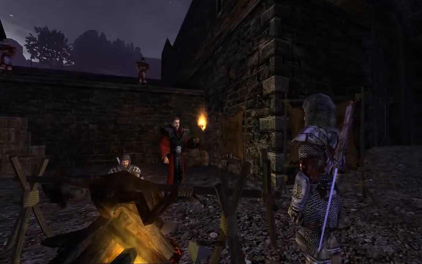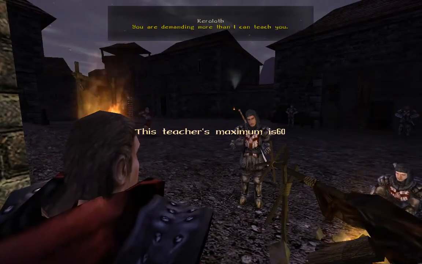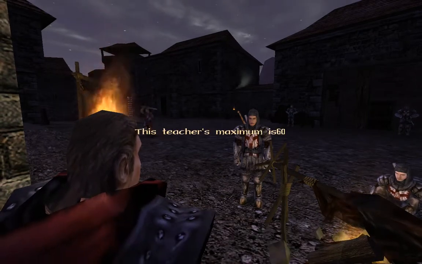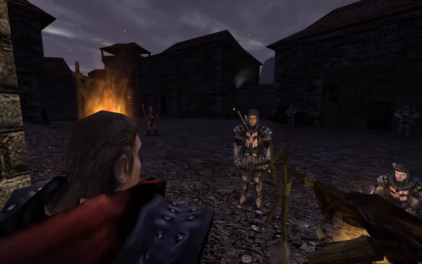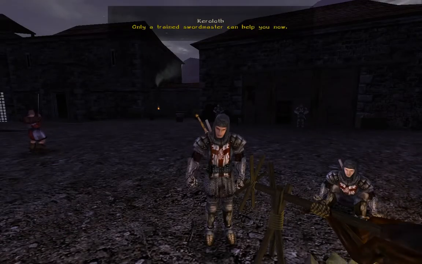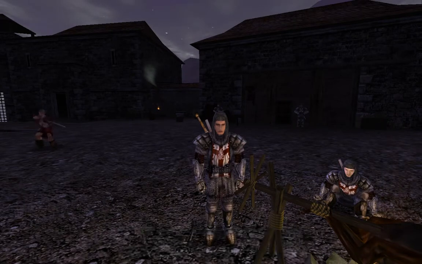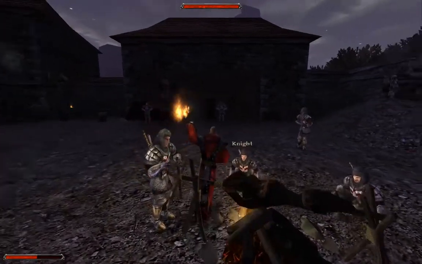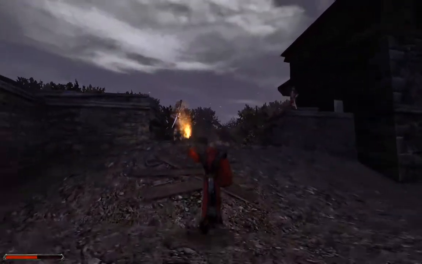I want to train. You're demanding more than I can teach you. You're very good. There's nothing more I can teach you. Only a trained swordmaster can help you now. Okay, thanks. Wait, let me talk with the sentinel up here.